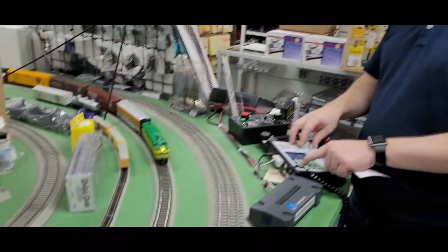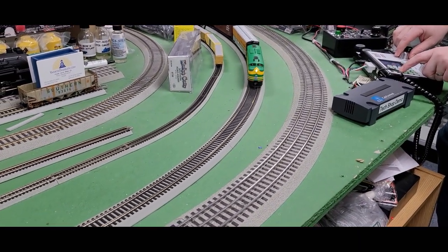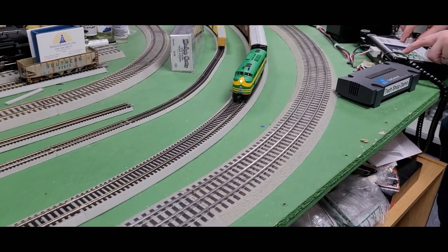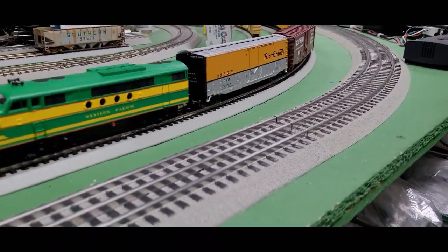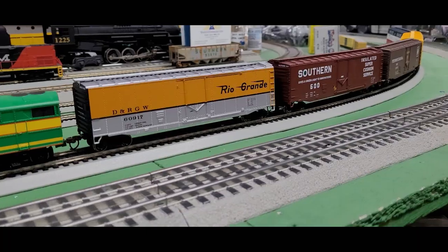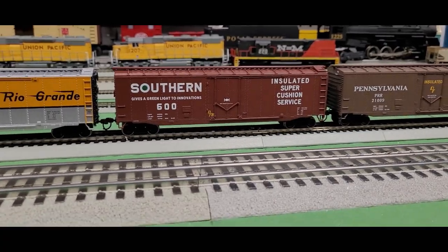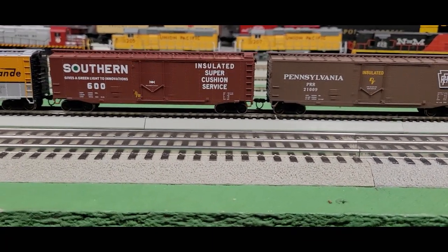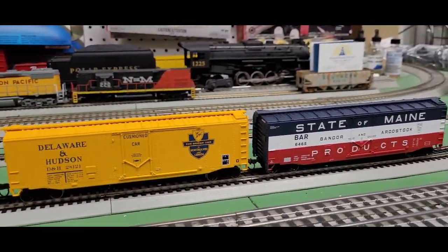And why don't we go to track number one? And aren't they a beauty, folks? Check out these guys here. Ooh, I got some really neat looking roll names right here. These are 50-foot smooth-side boxcars, and these are really nice-looking cars. I have some of my favorite designs here.